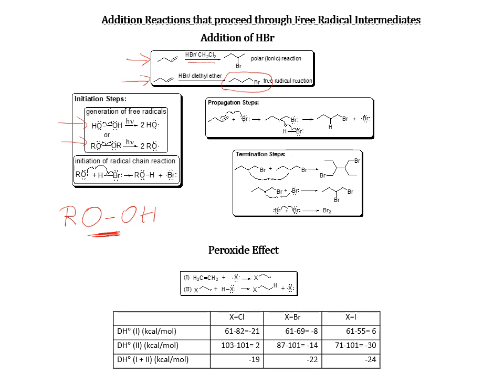In addition of hydrogen halide to an alkene, these peroxides could act as initiators and cause the reaction to proceed through a free radical reaction mechanism. And so, as in any free radical reaction, first we have initiation steps. Those are steps that generate free radicals. So those would be steps where peroxide is decomposed, or the oxygen-oxygen bond is broken into hydroxyl or alkoxyl radicals.